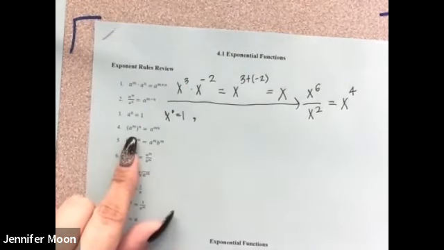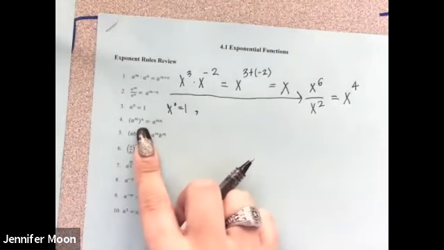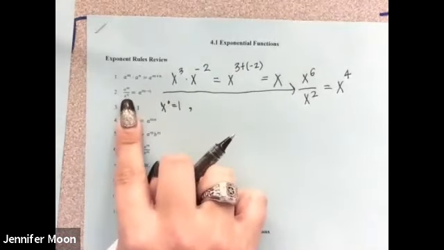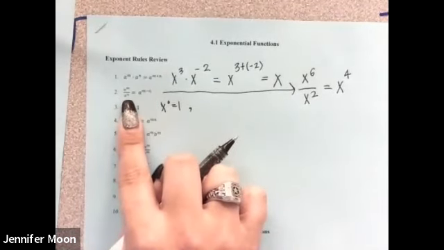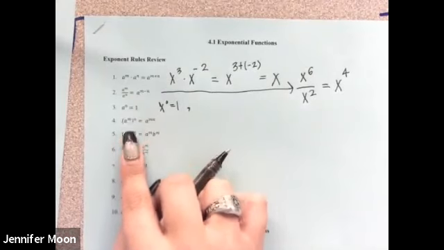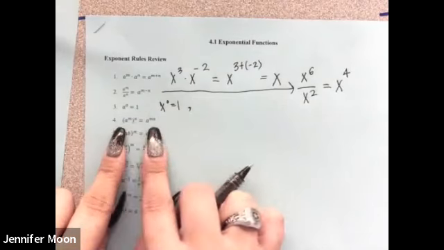For rule 4, okay, so in parentheses, I have something being raised to a power, and then it's being raised to another power. This would be called a power rule. Oh, yeah, so product rule, quotient rule, right? The answer to a division problem is the quotient. That is the 0 exponent rule. And then this is another power rule. We don't really need to know the names, you just need to know the process. If it looks a certain way, you can apply a certain thing. This would be a power rule.